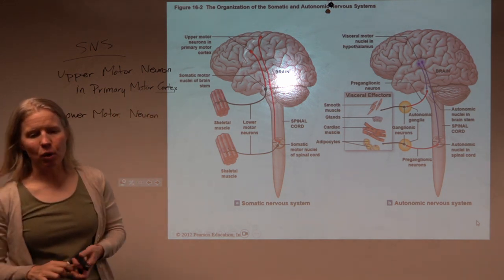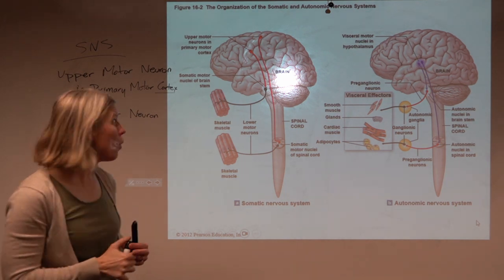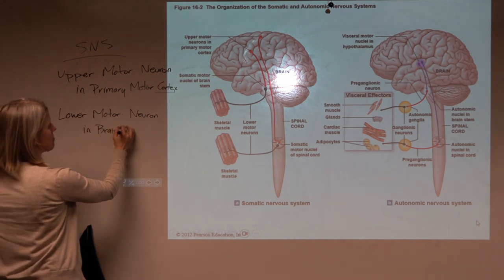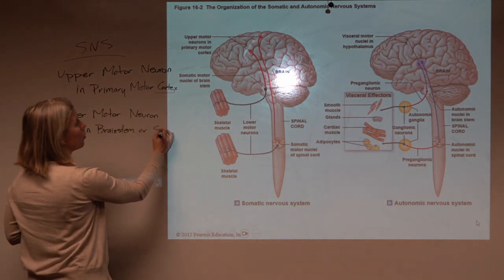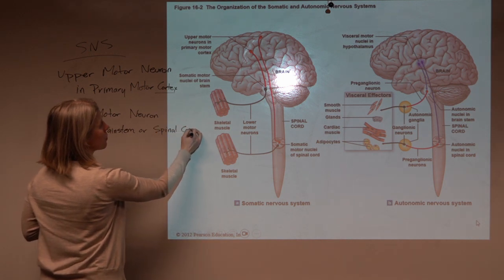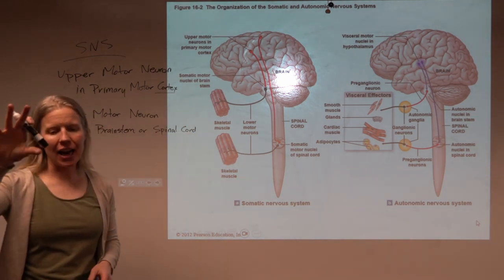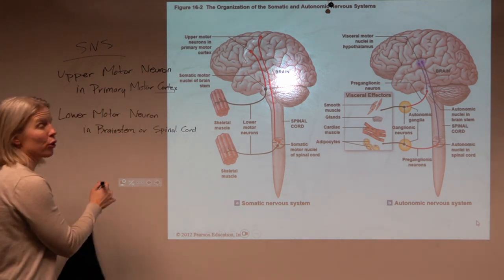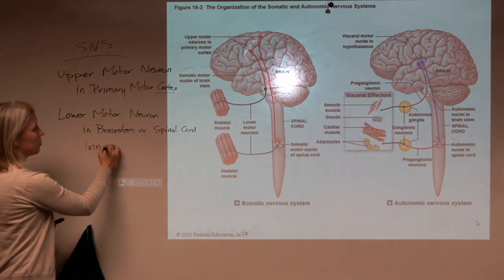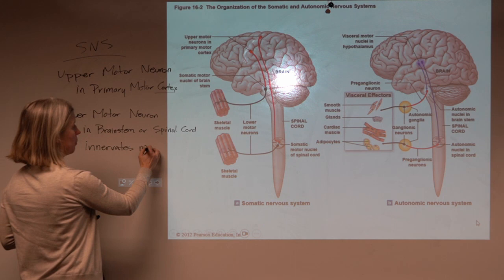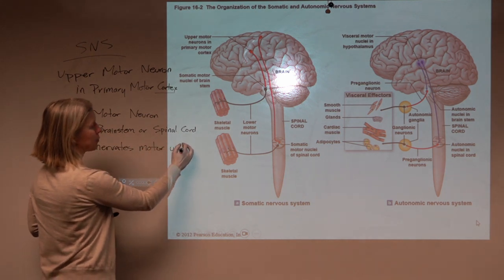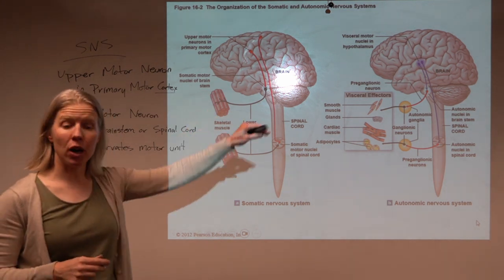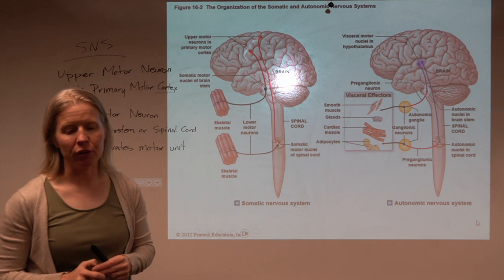either in the brainstem or the spinal cord, right? This lower motor neuron then, the cell body is in the brainstem or spinal cord, and it is going to be the neuron that's actually reaching out to skeletal muscle, the neuron that is innervating that motor unit. Okay, so maybe a little simpler than the sensory side of things. We'll come back and talk about autonomic in chapter 16.